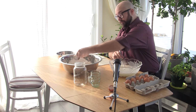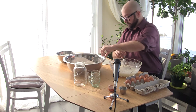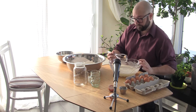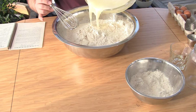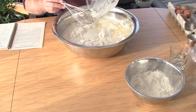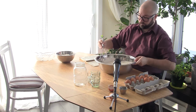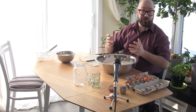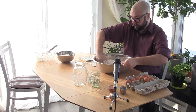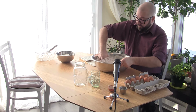I'm going to take the salt, add it to the flour, and then add the liquids to the solids. I like to get in with my hands for this one. That way you can do it nice and gently, not overwork things.